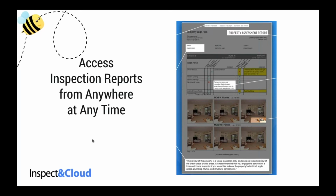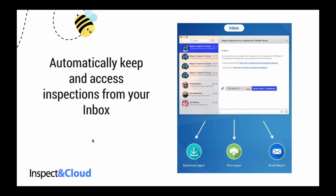But you can set up anybody in your office as a user, and when somebody calls in to ask about their property, they can very easily type in the property owner name or address and see in an instant what's happening with that property and very easily share that report with a property owner so that the property owner has peace of mind that their property is being taken care of.